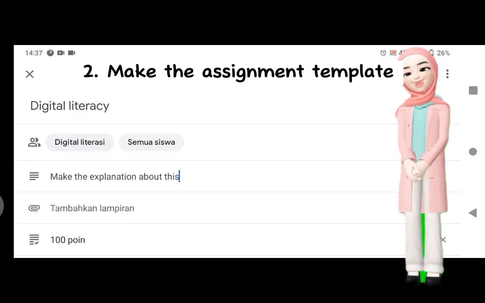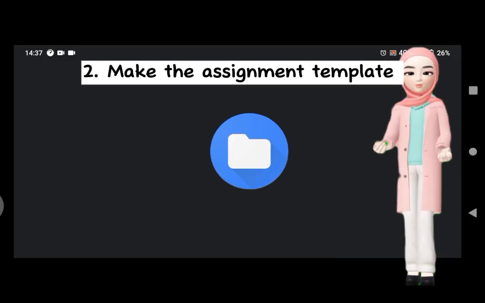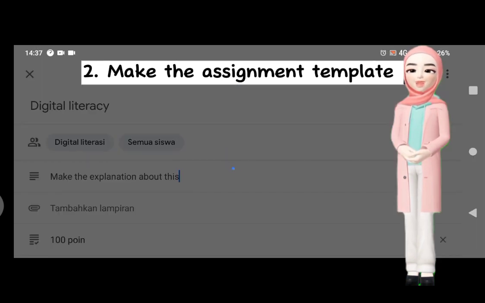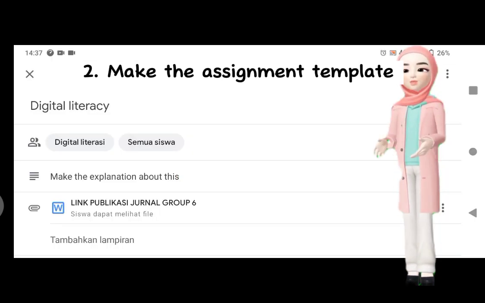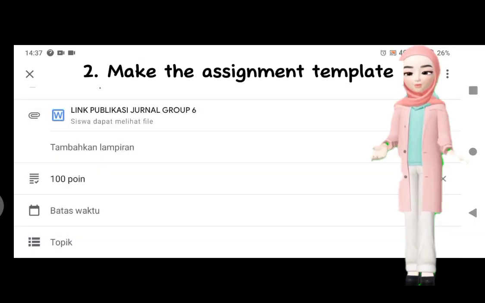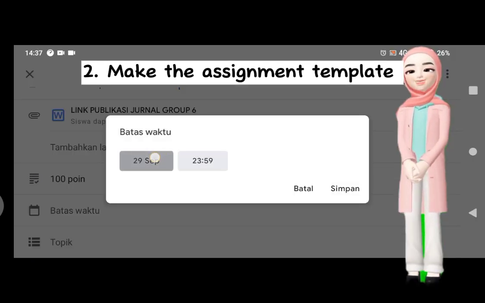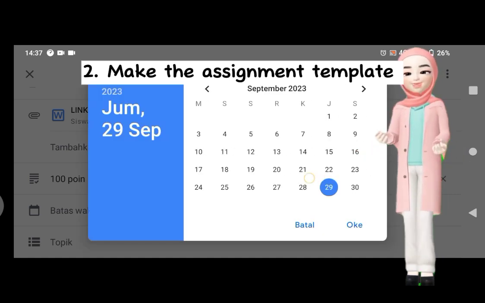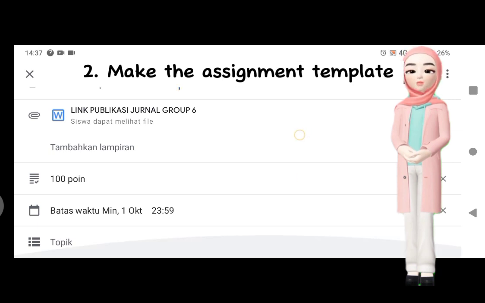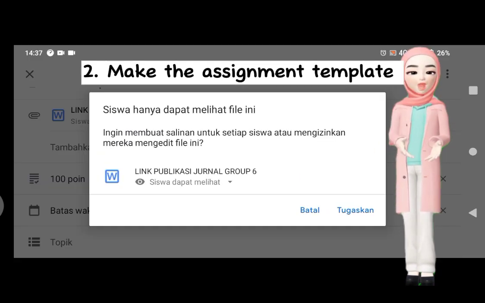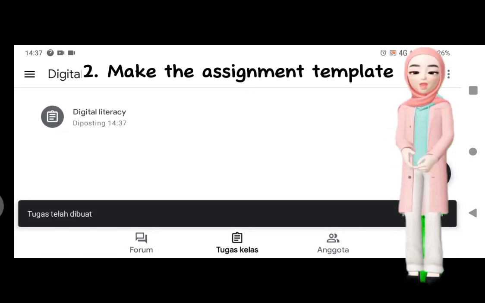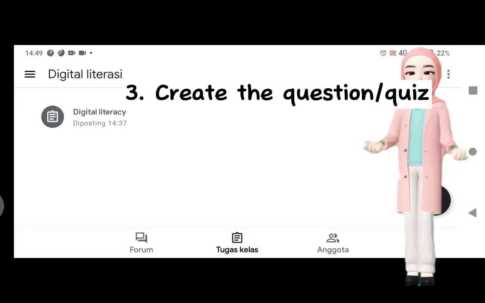And then you can add the appendix or whatever file they can use. Upload it, and after that you can set the points that the students will get for this task, and then the schedule or deadline, you can make it 1 October, and next you can create it. Your task or your assignment is done.